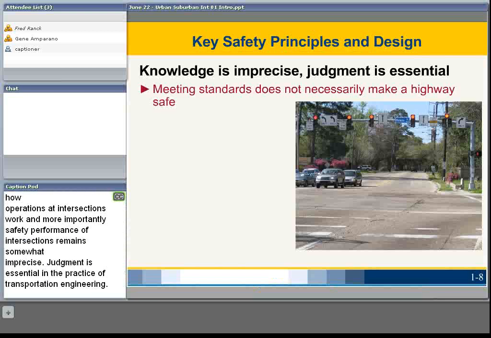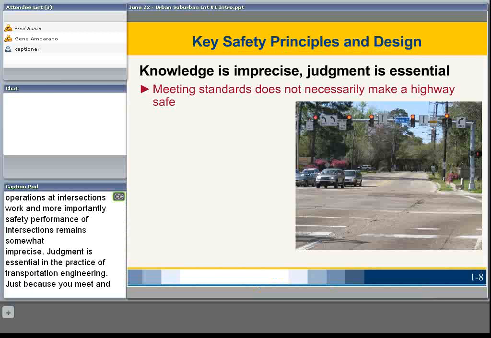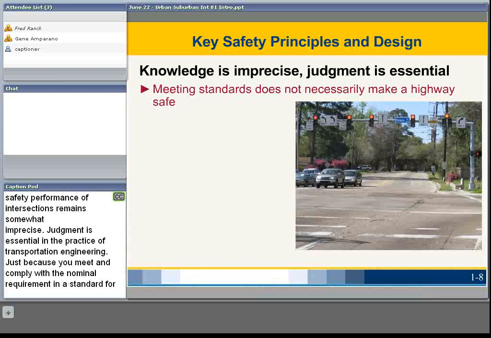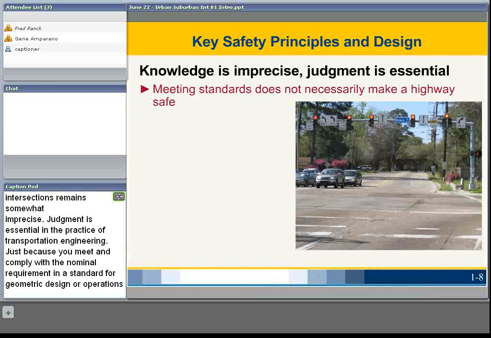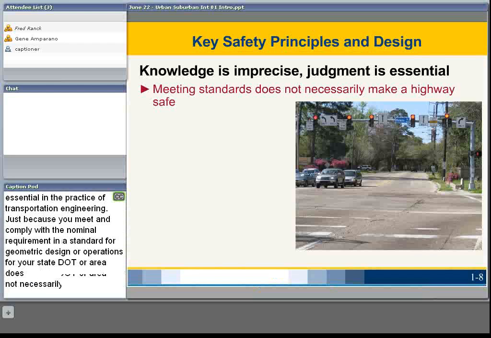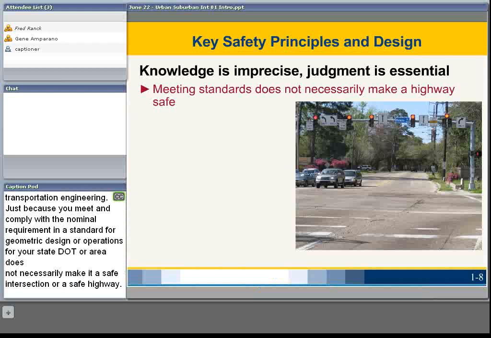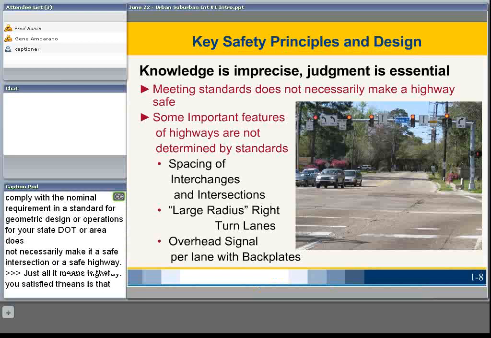Just because you meet and comply with a nominal requirement in a standard for geometric design or operations of your state DOT or your area does not necessarily make it a safe intersection or a safe highway. All it means is that you satisfied the nominal value for your design standards.